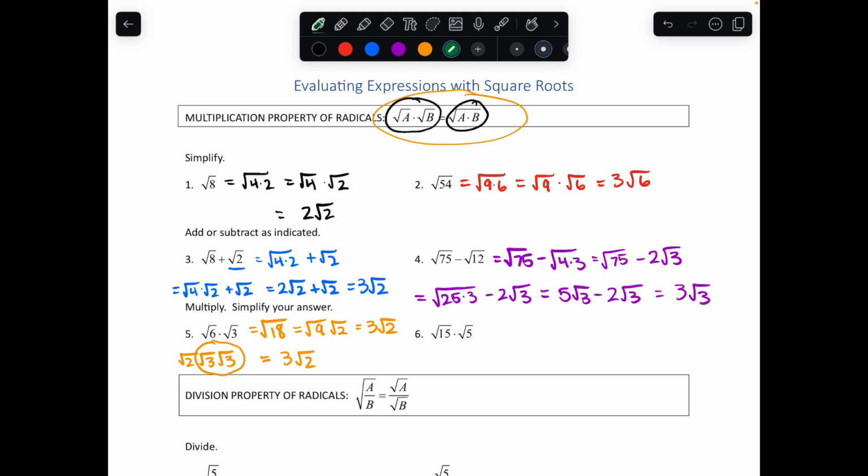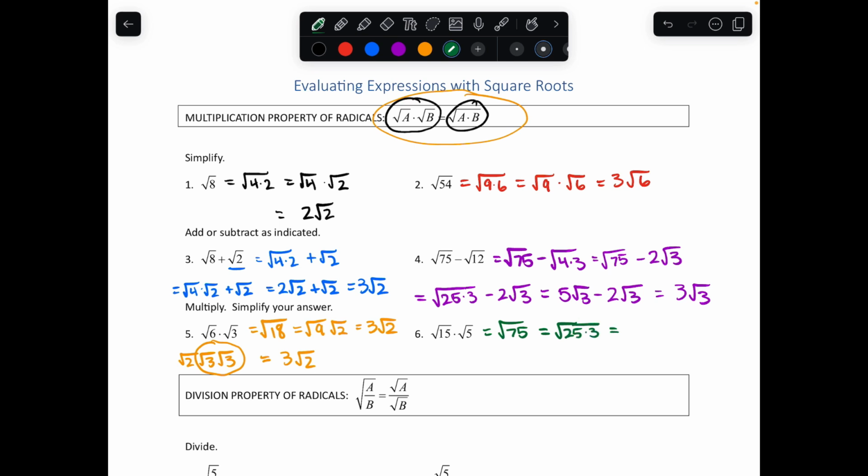Moving on to our last problem, let's try doing both ways. Well, we have the square root of 15 times the square root of 5. According to our property, this is just going to be the square root of 5 times 15. So, what's 5 times 15? 75. So now we have the square root of 75, and we think, how can this be broken down? 75 isn't a perfect square, so are there any perfect squares that go into it? Well, 4 does not, 9 does not, 16 does not, but 25 does. We can write 75 as 3 times 25. So we write this as the square root of 25 times 3.